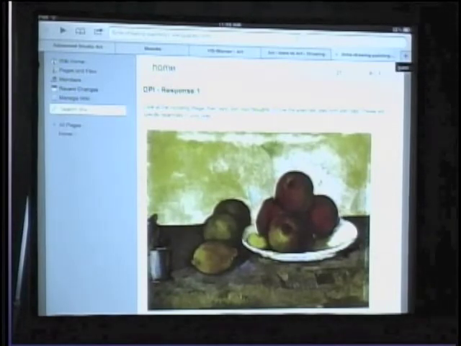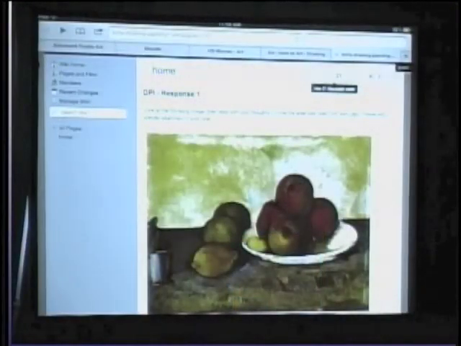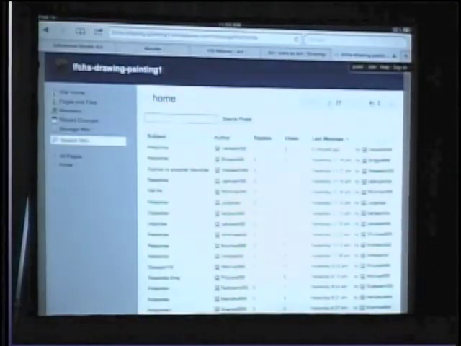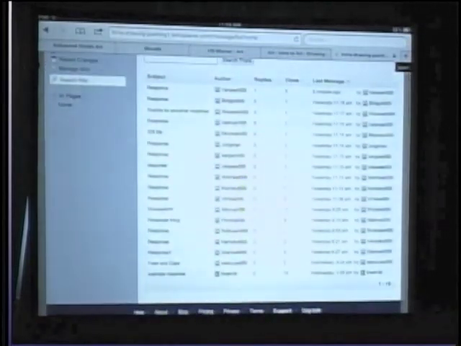In my Drawing and Painting 1 class, we've just started working on shading and value and form, and how does color affect form. So my quick response, a photograph here, an artwork by Paul Cezanne, and the question was, just post your thoughts on how the artist has used form and color. So I go to my responses, if it will let me, and here are the responses. I have 18 responses. I have 23 kids in my class.